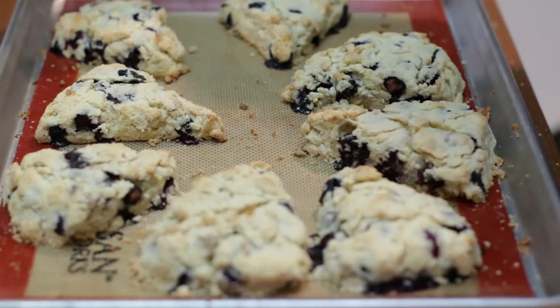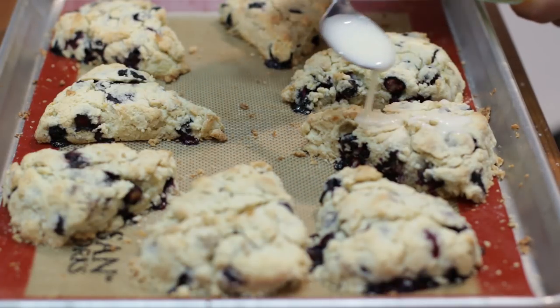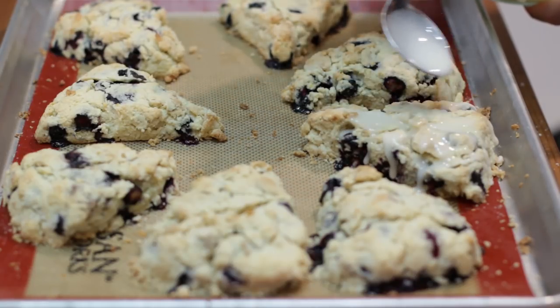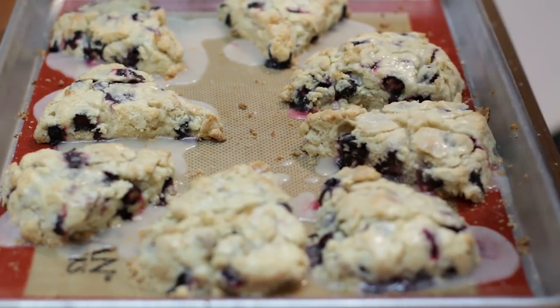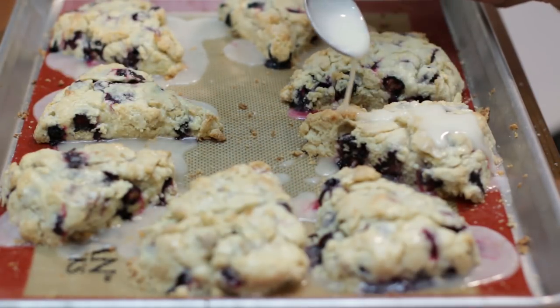Perfect. And now while our scones are still warm, we're gonna take a tablespoon and drizzle it on. Oh yeah. Okay, now I'm gonna let these sit for a few more minutes and then I'm gonna come back and put another layer of glaze on it. Oh yeah. All right, I'm gonna come back in here and put some more glaze on.